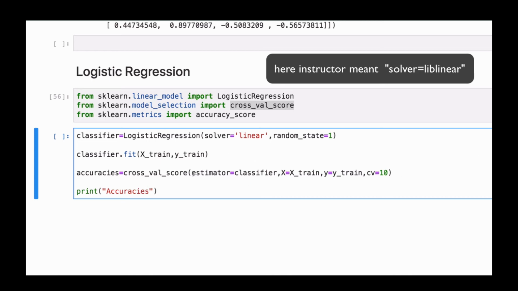All these are just hyperparameters that you can tune to get the best combination and the best model. Then maybe we should print on the next line. Then I'll print these accuracies.